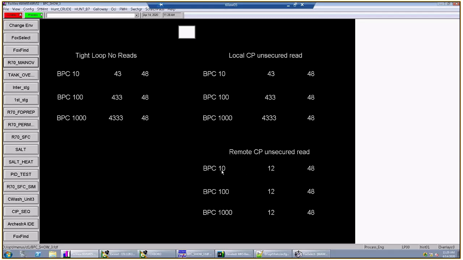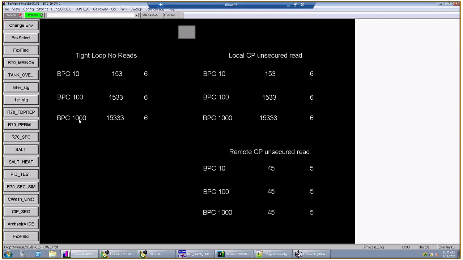Notice that even though the BPC STM, here I have 10, 100, 1000, the actual number of loops that it's executing are identical. It doesn't matter, because anytime it sees an unsecured read, where it has to do a peer-to-peer connection, it stops, makes the read, and comes back on the next cycle on that processor.